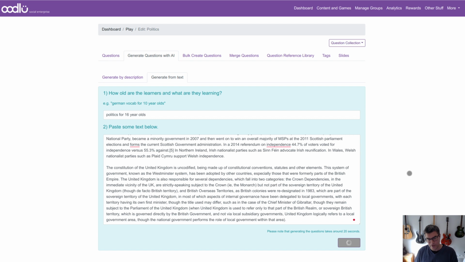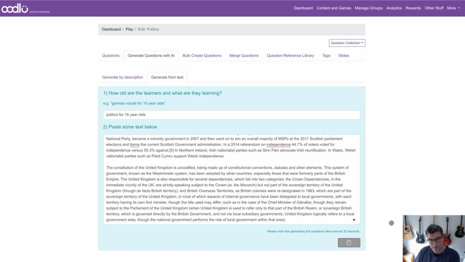So now that goes off and it looks at those questions, and it also knows the context of that body of text as well. So it'll be able to come up with incorrect answers, or distractors if you like, which are context aware to that piece of text that you've pasted in there. So we just need to give that a few seconds. It's worth just noting actually that the model was built a year or two ago, and so very recent text it may not have the context for, but certainly most text and content it will do.